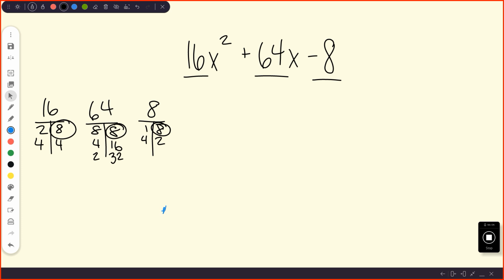So what I want to do is put a factor of 8 out to the side. And now I'm going to factor 8 out of each term. What's 16 divided by 8? 2. And this x squared is going to hang along for the ride because I don't have that variable with me. When you write these down, I would. I'll let you catch up with me. Just stare at me when you're ready.